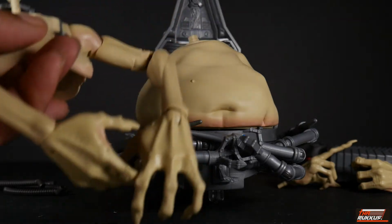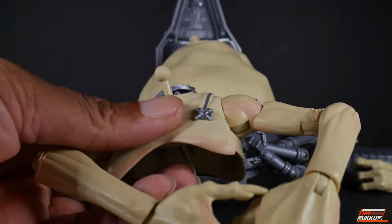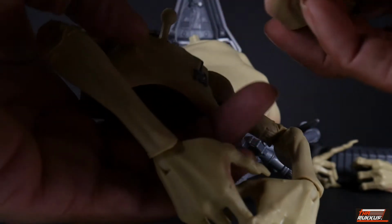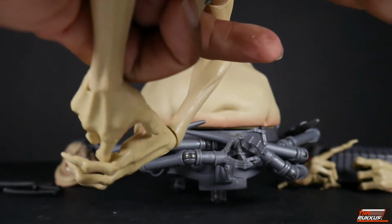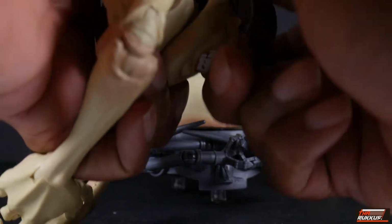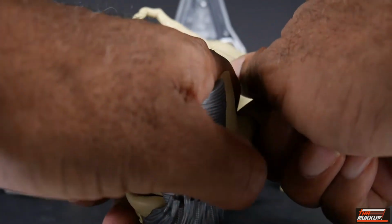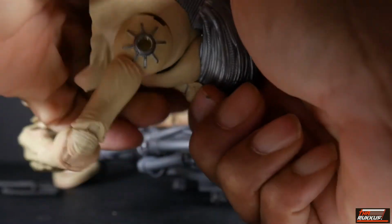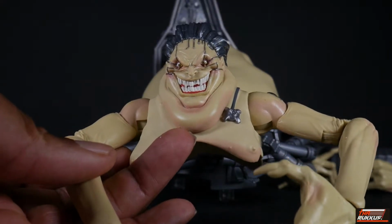Then I think what I'll do is, before I put this upper torso on, I will choose a head sculpt. I will go with just the plain grinning one. We're on a dumbbell joint, as you guys can see there. Let's see if I can do this on camera. Pretty hard to do this. Let's see if I use the table to help me. So now I'm going to do this off camera, save some time here. And there it is. Just had to apply some heat.